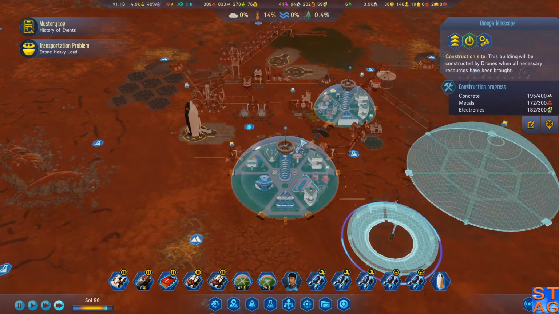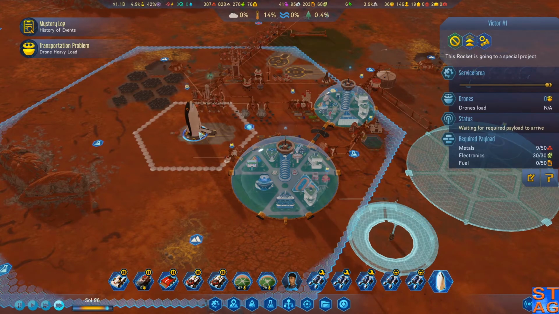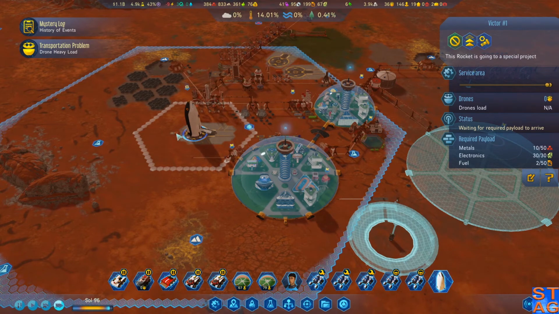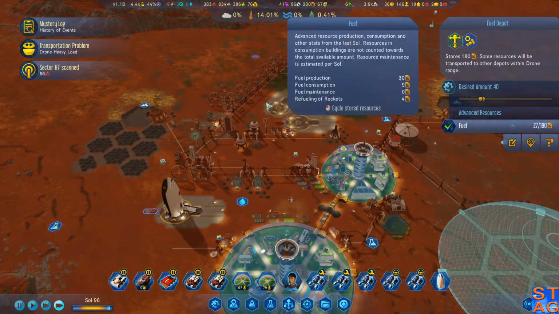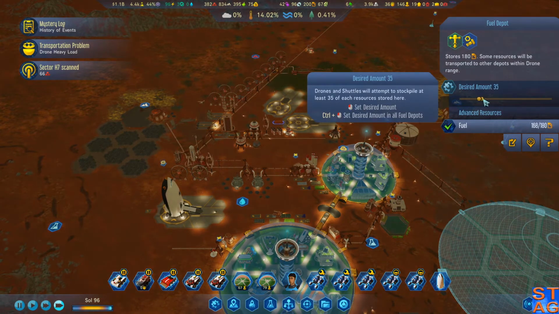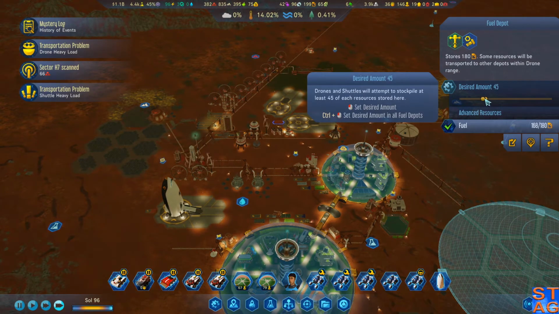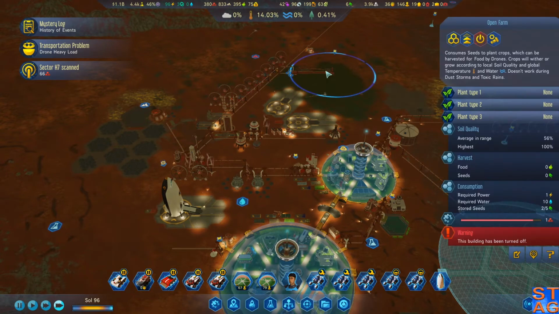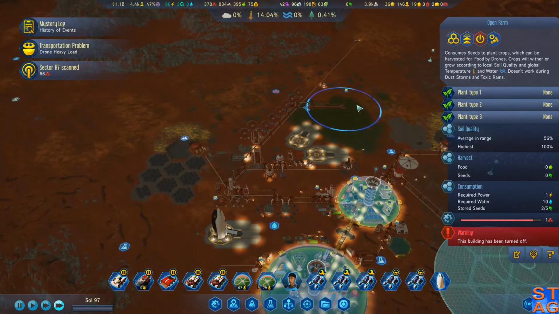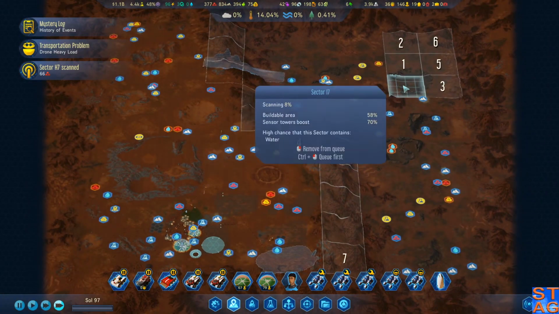Amazing. Even though all those electronics are brought down, they immediately got swallowed up by the colony. Okay. Just needing the fuel and the metals. Sector scan. Fuel's doing okay. It's not doing great, mind you. Go ahead and just put like 40 for that. And then the open farm that I built last weekend, that's going to stay offline just for the time being. Need to make sure that doesn't do anything else.